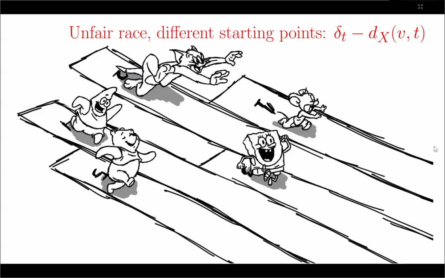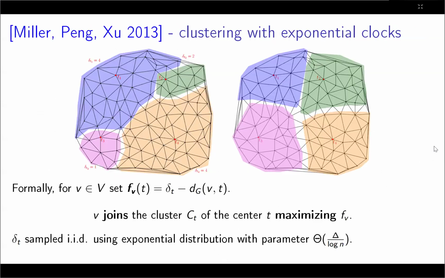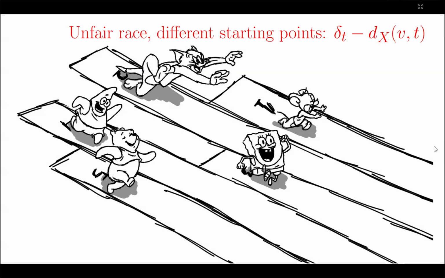So the way to think about it is that you have some race between the different centers. In this definition, from the perspective of a single vertex v, I'll go to the center that maximizes this thing, which is the wake up time or shift minus distance. So it's kind of a race, but it's not really like an Olympic race. There are a couple of differences.